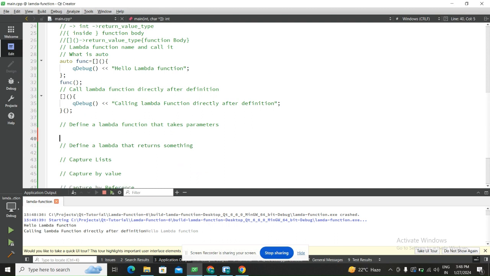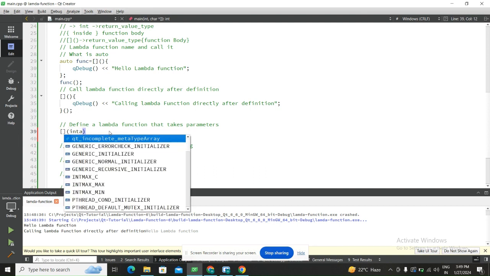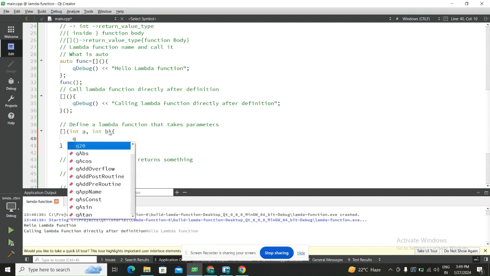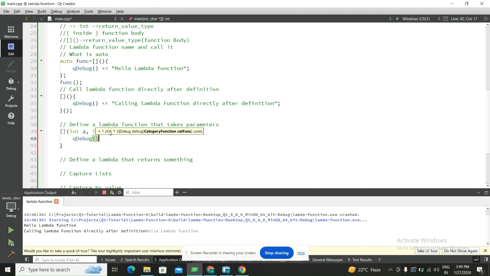Now let's see how we can add parameters to the lambda function. First we use the capture list and use int a and int b. Now we can use qDebug to print a plus b. I think the equal sign is not needed here.